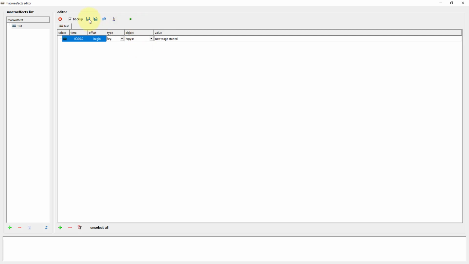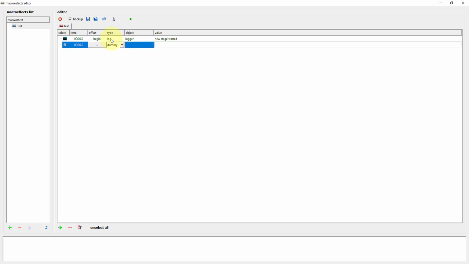Let's make a simple macro effect, leaving the logger action first. Now we will make a slow brightness grow-up of the green channel of the RGB LED strip.